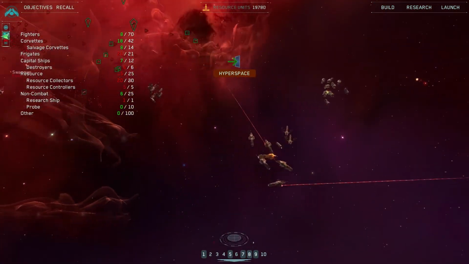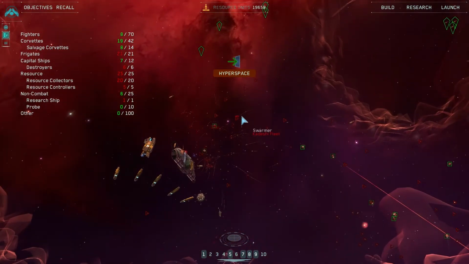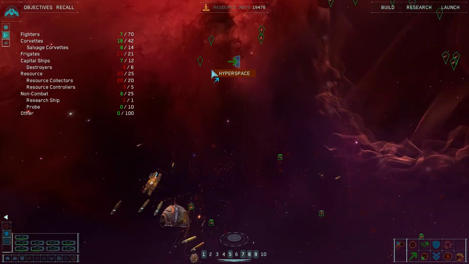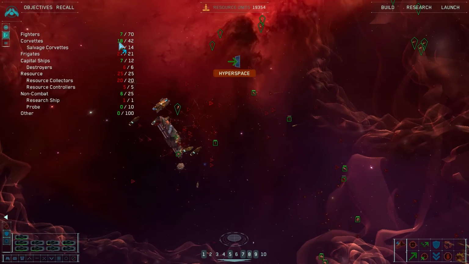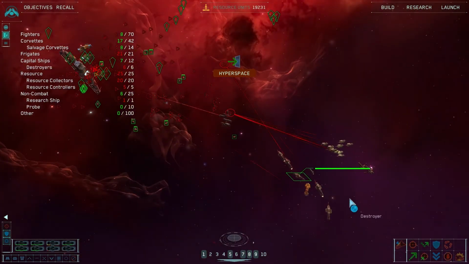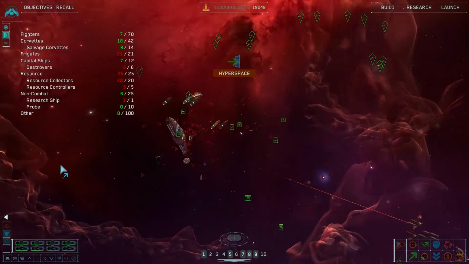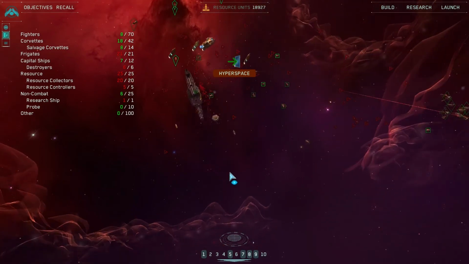Blow up these dead fighters here. Basically clean up. Is my drone frigate dead? It's not dead because I still have 21 frigates, so it's somewhere. I just don't know where. I'm gonna try to find it here. There's my assault frigates. Where did it go? Oh, there it is.